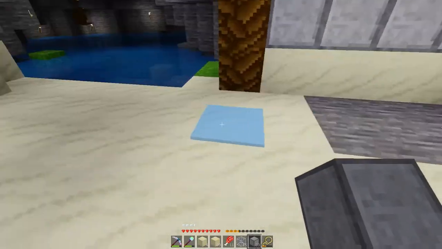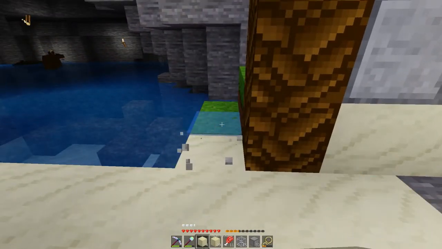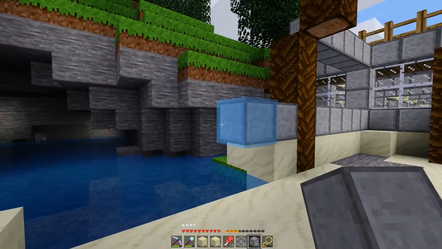I also don't know why I don't have an axe with me. Oh, no. Wrong level. Alright, let's put one here. I'm just gonna have a tree growing through the wall.